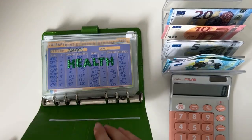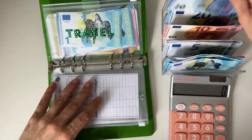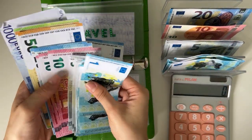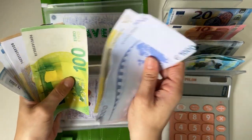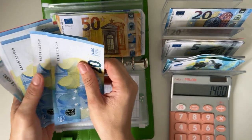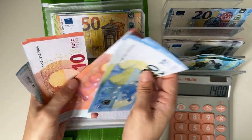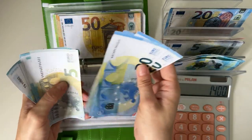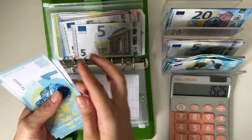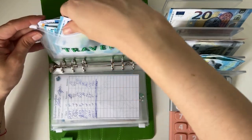Next is Johnny Cash, and we are putting one envelope here — 20 into travel. There's a very loud motorcycle outside my window, sorry about that. We have 1200, 300, 350, 400 — so 1420. Then 20, 40, 60, 80, 90, 100, 10, 15, 20, 25 — so 125 plus one, two, three, four, five, six, seven, eight, nine — we have one thousand five hundred and thirty-four euros in travel. That's all for short-term sinking funds.